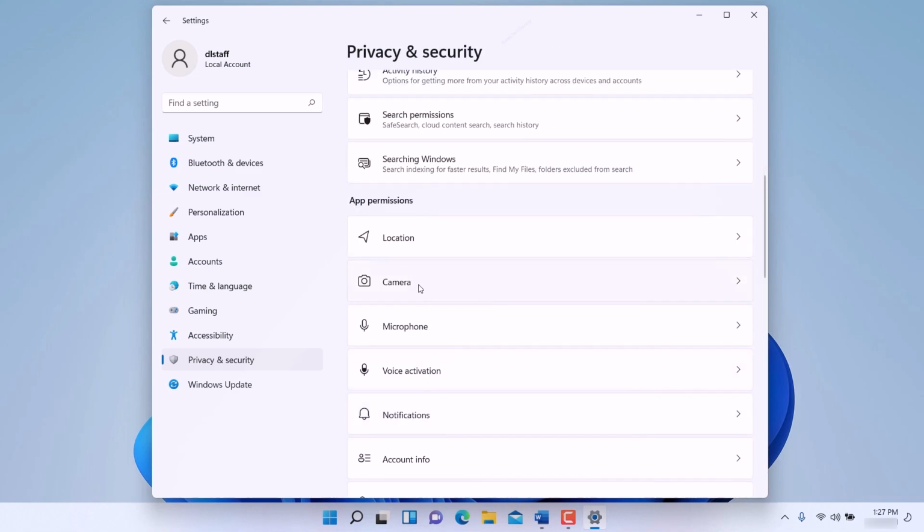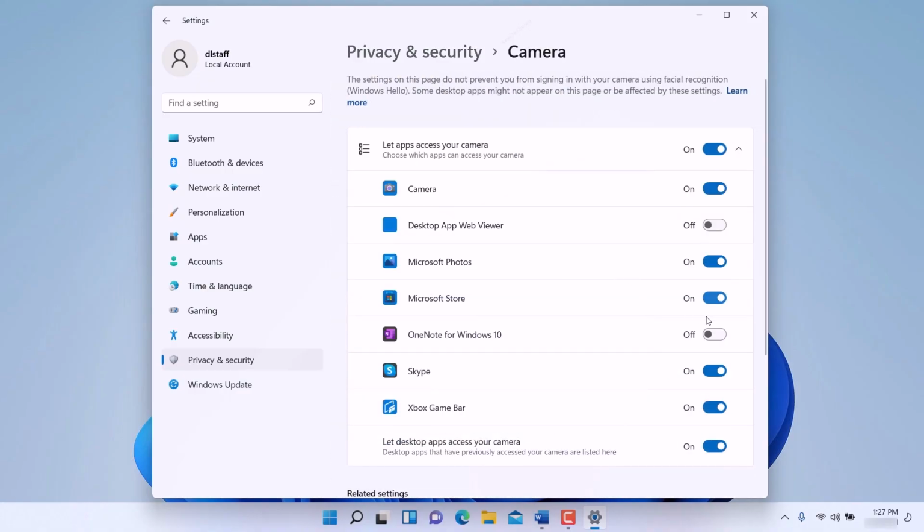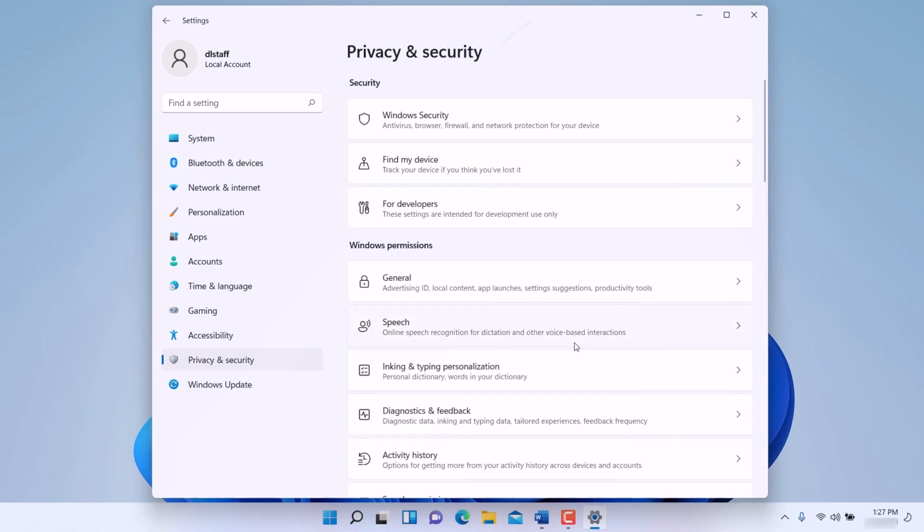The same is with camera and microphone. However, for camera and microphone, I'd be cautious on turning things off from here. For example, if you're turning this off from Skype, or the camera, you're not allowing it to turn on at all for a specific app, when you go to use that app, you'll most likely have problems with using the camera or the microphone. So I'd be very cautious on turning off the camera settings.